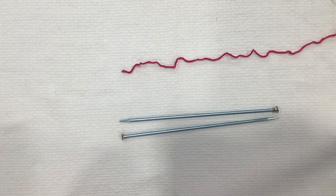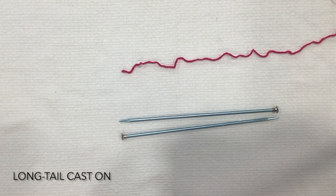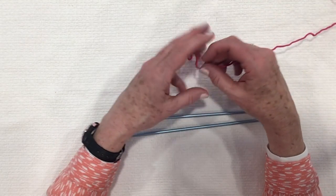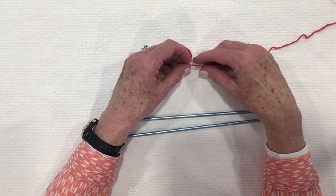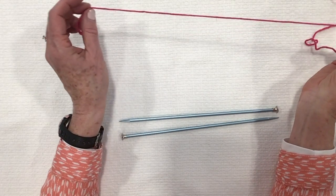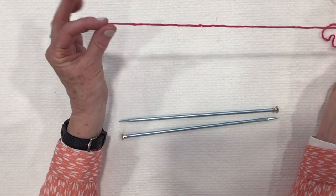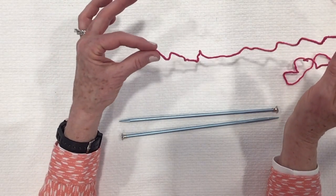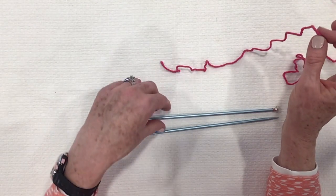We are about to begin our first session of our beginning knitting series. Today, the first thing we're going to be learning is our long tail cast on. The long tail cast on is very versatile, and you will see it commonly used in lots of projects. The way you determine what to do with the long tail cast on is you need to figure out how much length of yarn you need to cast on for your stitches.